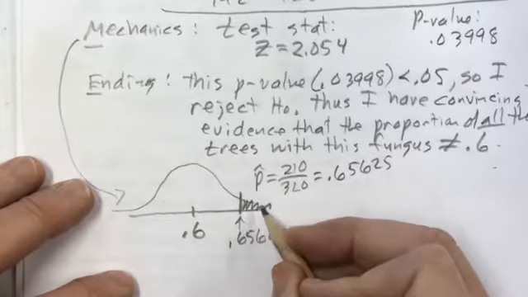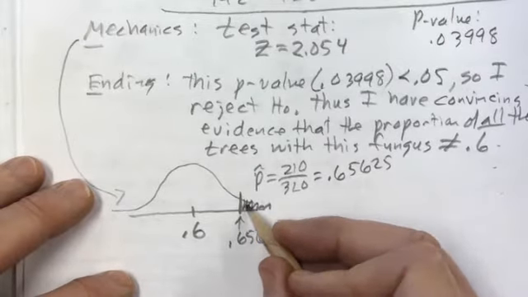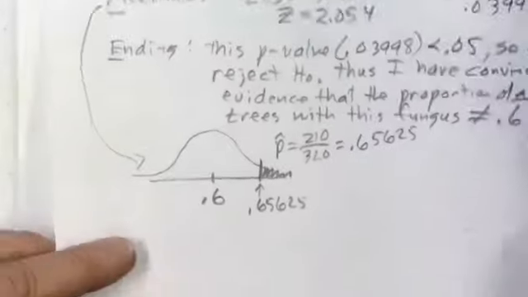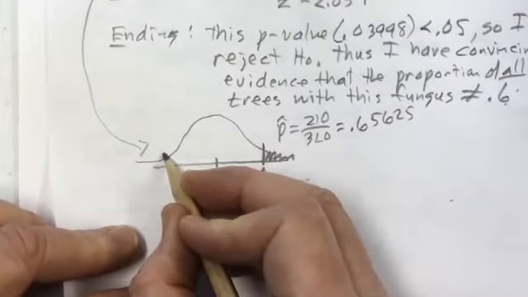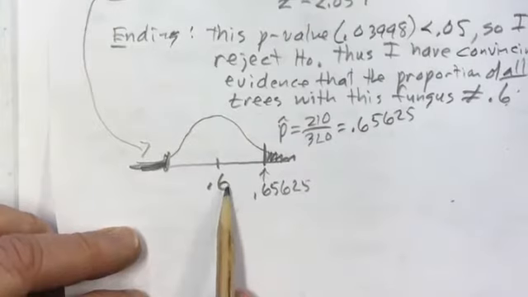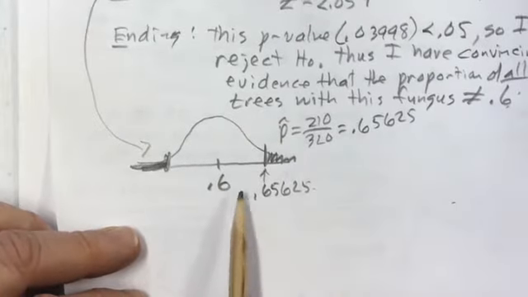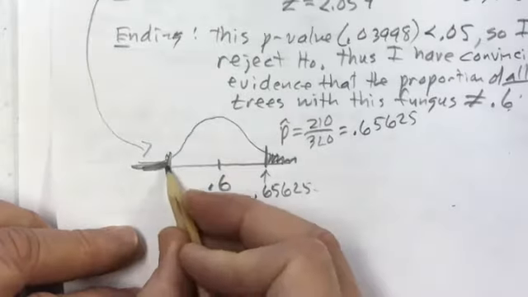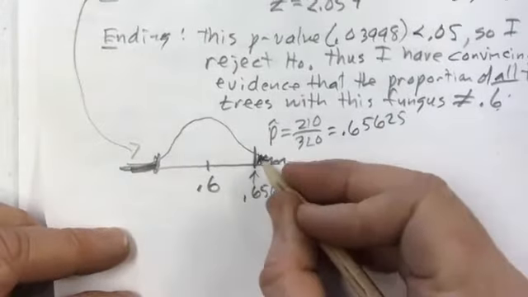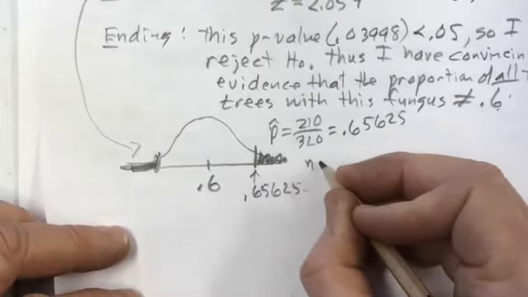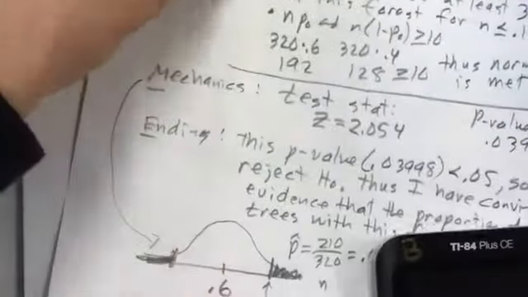But we also need to understand that the p-value, because it's a two-sided test, has to include an equal-sized tail over here that is less than, because it's not just the probability of this one or bigger, it's the probability of that unusual or more unusual. In other words, we have to include the second tail over here. So when we do normal CDF to find this p-value, we're going to have to multiply it by 2 in essence.